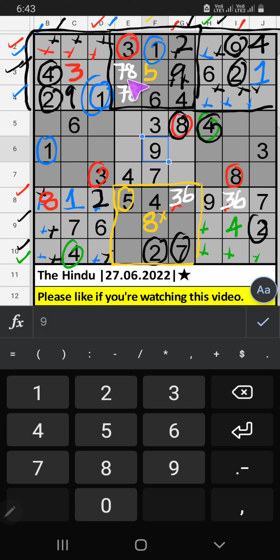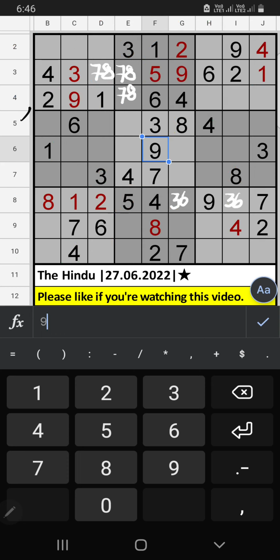Third row, 2 numbers are remaining, 7 and 8. It will come in one of the 2 cells. We will confirm later. Fifth row and 7th row, we have the pair numbers, 4 and 8. So 4 and 8 can't come in these cells. It will come in one of the 2 cells. Column C, we already have 4. So 4 can't come in this cell. 4 is confirmed here. Then 8 is here.